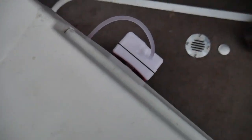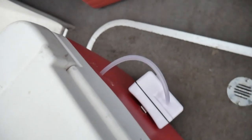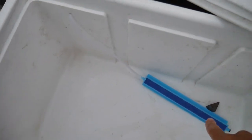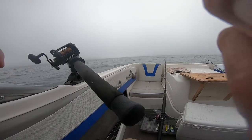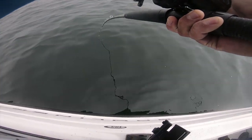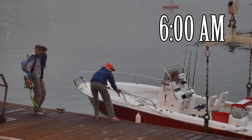Check this out. We got our own little aerator pump. We'll show you in a bit, but we drilled a hole. Got a little air stone down there. I'm gonna use a mackerel. My mackerel's going nuts. Maybe just a rockfish? Something. Ooh. Oh, it's a ling. It's a legal ling.